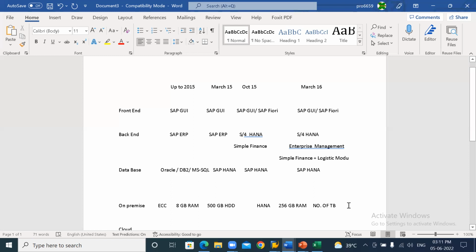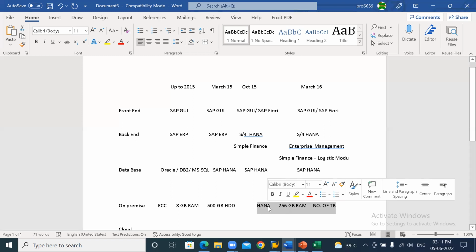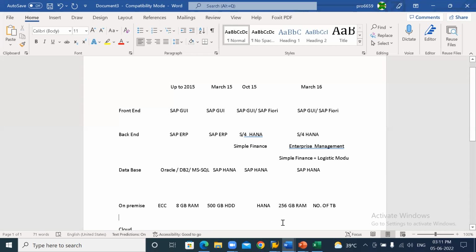On-premise in the sense, see, for a minimum second-hand configuration system that we want to buy for the HANA database, clear? We need to spend a minimum of 5 lakhs per system. Second-hand, I'm telling you, 5 lakhs minimum we need to spend, clear? So say I'm having an organization, XYZ organization. I want an S/4HANA server in my office only.